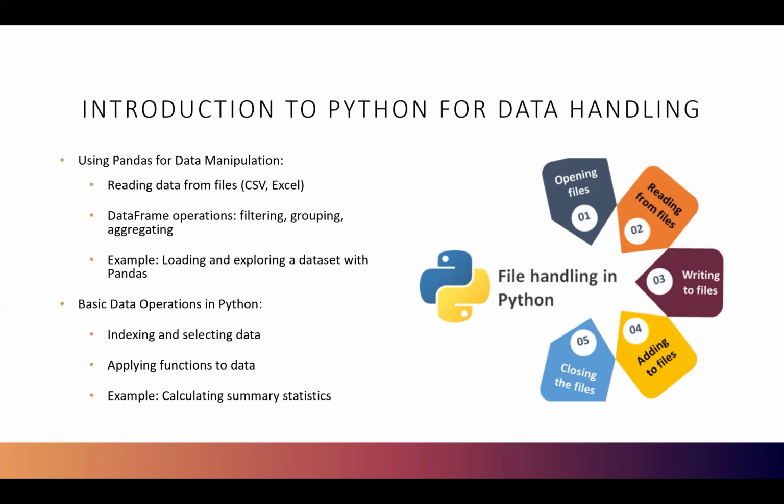After you ingest the data into Python, you can then filter, group, aggregate, create pivot tables, and create graphs. And this is all loading and exploring data sets. The first thing I usually do whenever I get data is download it, look at it, see what can be done with this data, and then make a decision on how to move forward. Are all the features relevant? Are the features correlated? Does one impact the other? Then we can do simple things like indexing and selecting data, choosing the data to move forward, applying functions, which is usually related to combining multiple features together, and calculating summary statistics, so looking at the mean, median, and standard deviation of the data.